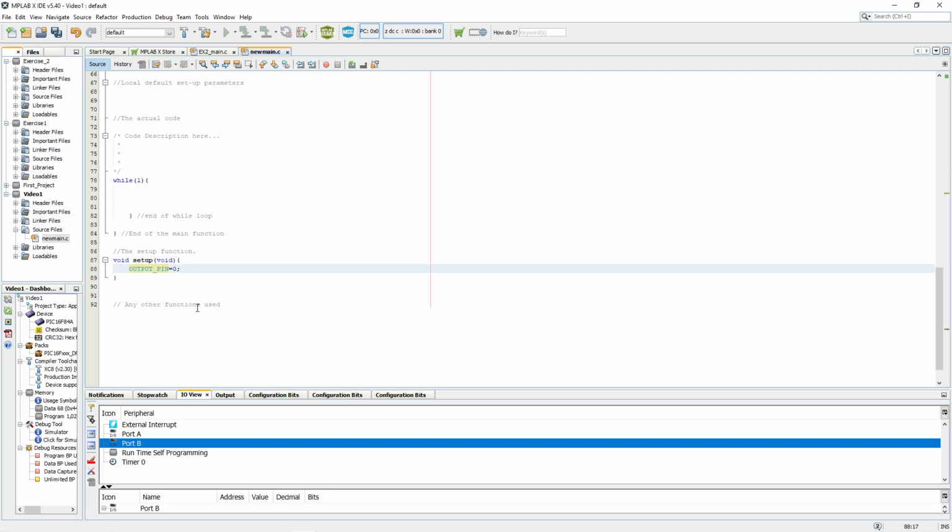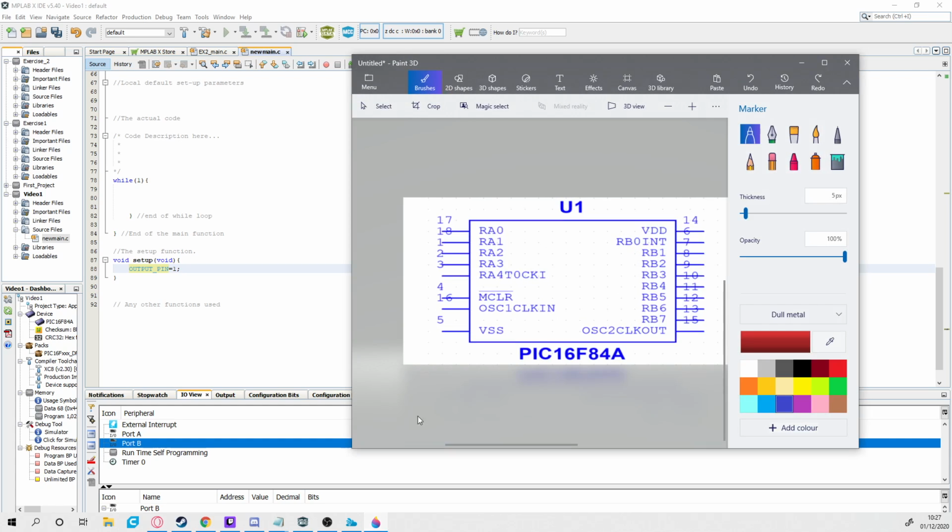And that's why you sometimes use the port A bits RA0 or RA1. So you can set each one individually if you wish, as a 0 or 1 as output or input. As you can see, if 0 is the output function, then 1 is the input function. And if you put a 1 here, then all of these port A pins will become input ports.